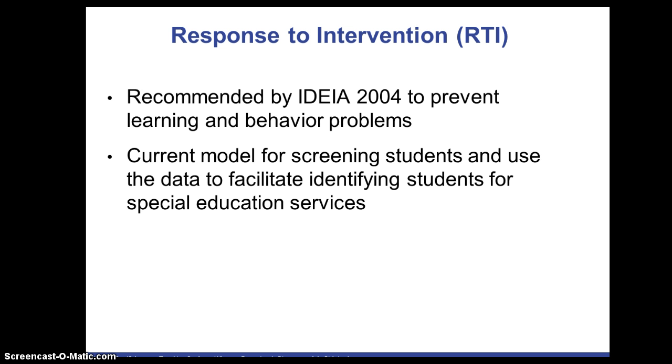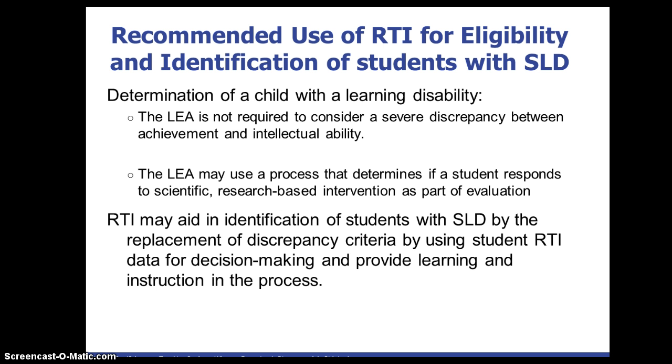So RTI came out of IDEA 2004. What it said was that the current model for screening students was not working, and so we needed a new system. As I already mentioned to you, what we're going to do with RTI for special education is use it as a way to determine who has a learning disability.